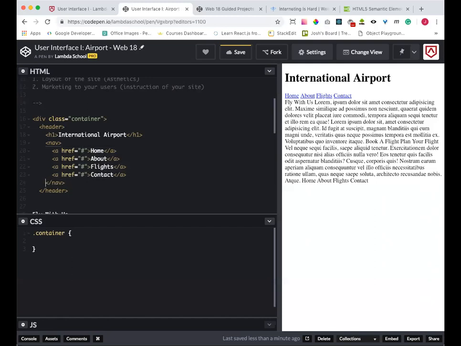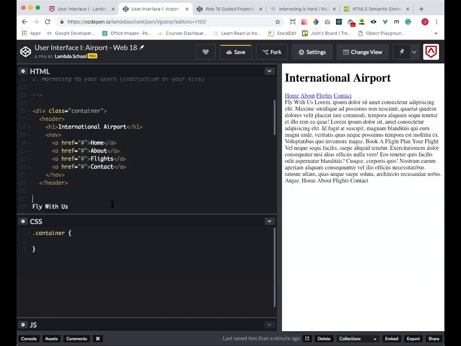So a nav tag is great because it'll actually tell browsers to skip over certain things if they're inside of a screen reader. So it doesn't just read every single item. You can actually opt into it or not. So that's why nav tags are important. And then notice I'm not using an unordered list with list items. That is because I want my A tags to be just nested inside of my nav.